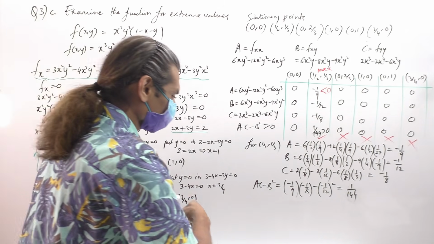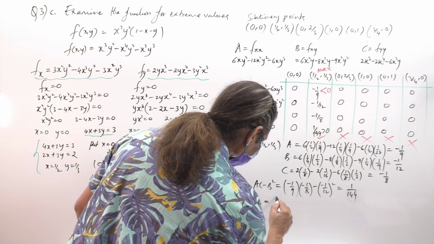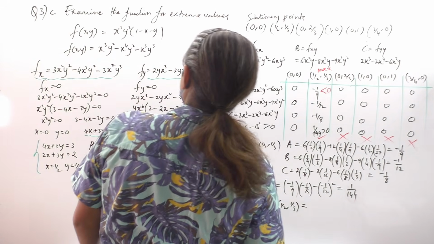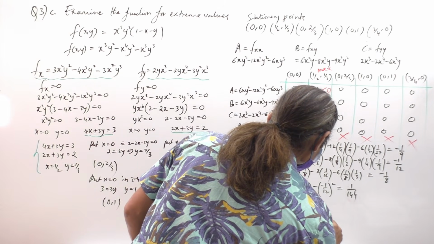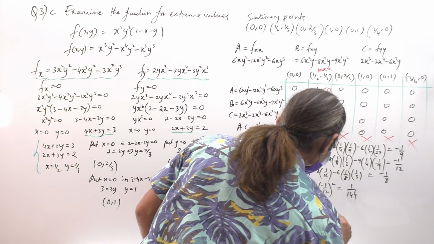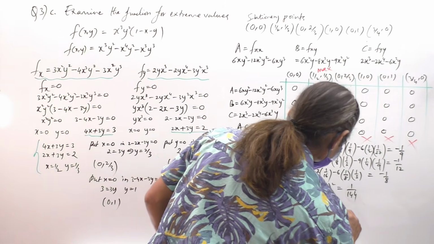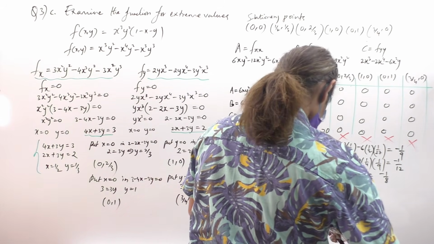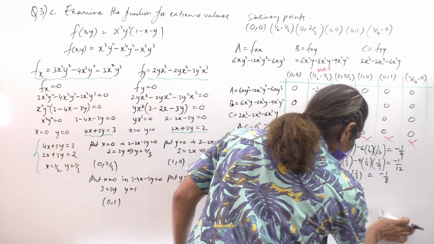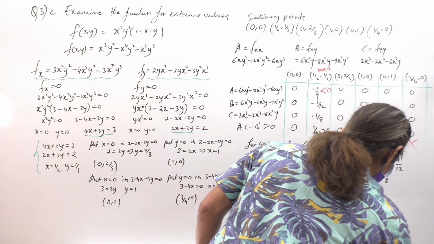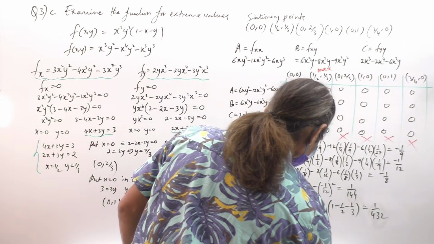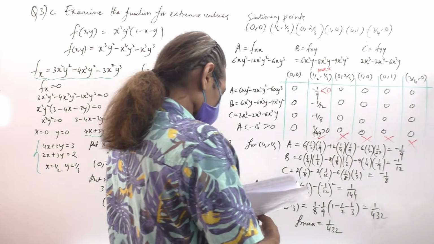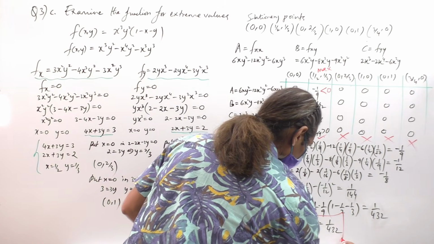Therefore the maximum value of the function is f maximum, f at what value? 1 by 2, 1 by 3, and that is, let's put in the question here, x cube, 1 by 2 cube is 1 by 8, into 1 by 9, into 1 minus x minus y. So 1 minus 1 by 2 minus 1 by 3. So the answer is coming to 1 by 432. Answer is 1 by 432. That's the solution. So you can write the maximum value f maximum is equal to 1 by 432. That's all. So this is the solution for this question.